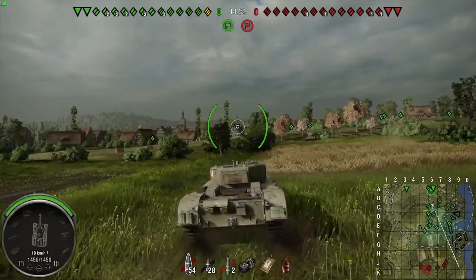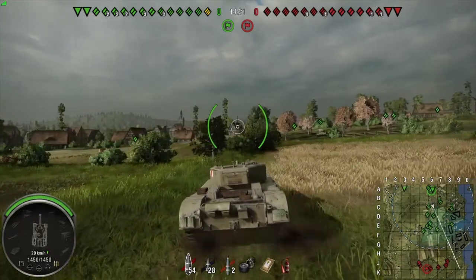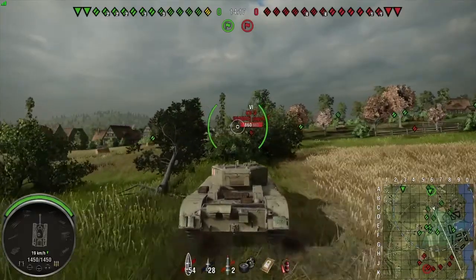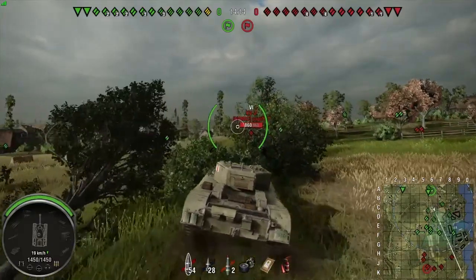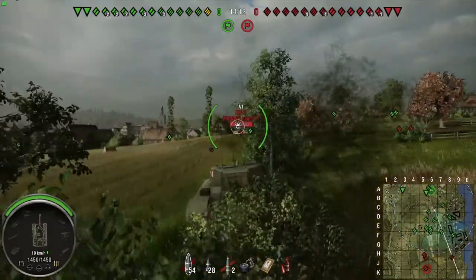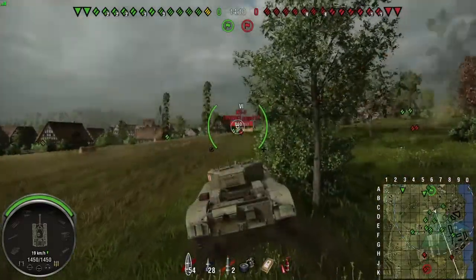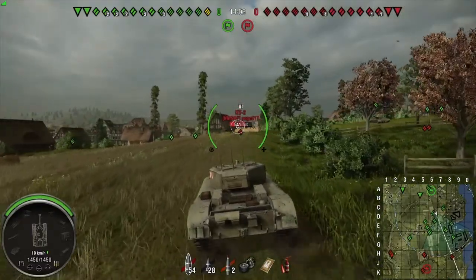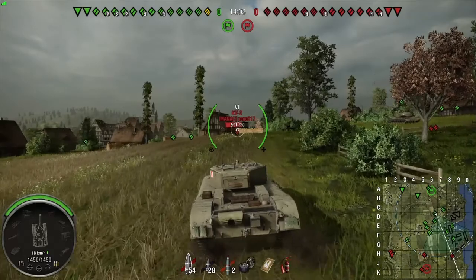I got super Unicum stats, and granted, I've played less than 20 games, so that'll probably go down, but the gun hits hard enough, it shoots really quickly, and the armor's pretty good. And the speed, like I say, it's slow, but it's not coma-inducing slow.